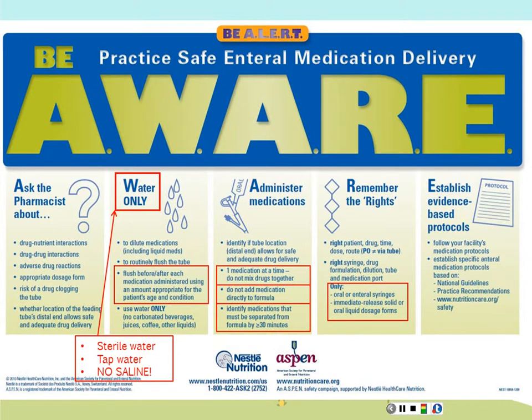When we're administering medications through the tube, we only want to give 1 medication at a time. We do not want to mix our drugs together. This is really important when drawing up liquid meds separately, but also when crushing pills and preparing them to give. You don't want to crush all your pills together and drop into 1 syringe if it's multiple meds. You want to do the pills for 1 med, pills for another med, and put in separately labeled syringes.